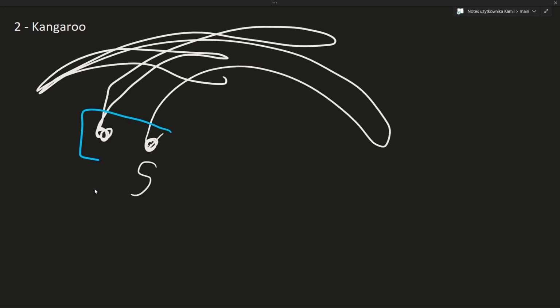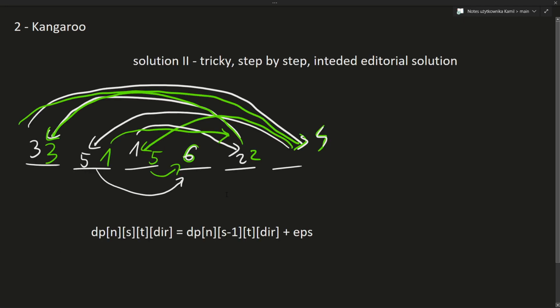Instead of it, I can almost always swap those two elements. Because if from s I go to somewhere on the right, I can always go there from s minus 1. If s minus 1 is connected with two things on the right that are bigger than s, then anyway, it doesn't matter.